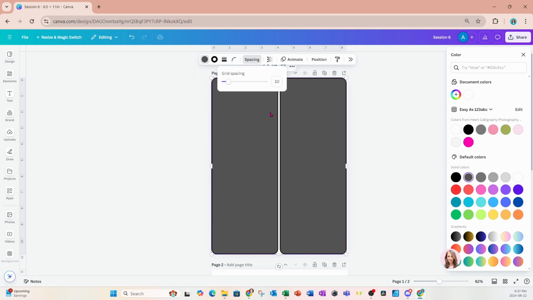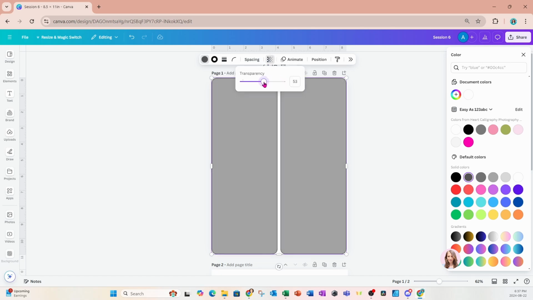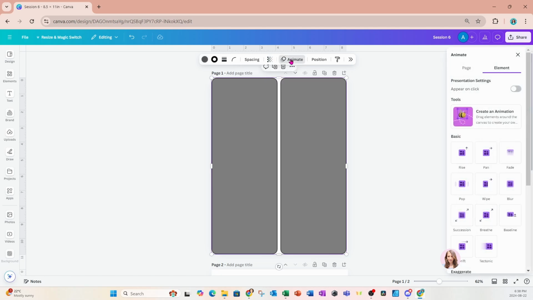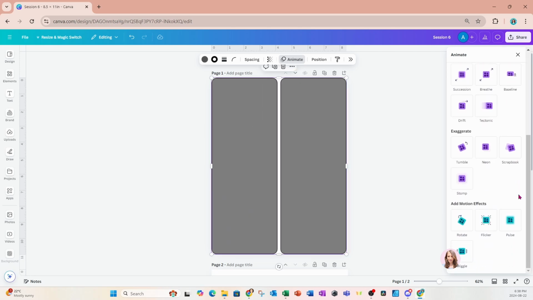I can reduce or increase the spacing in between the frames that are on my grid. I can make my grid transparent. Now, note that if I had a picture in there, it would also make it transparent. I can animate my grid or apply an animation. And the animations are pretty similar to what we have seen already and work the same way.